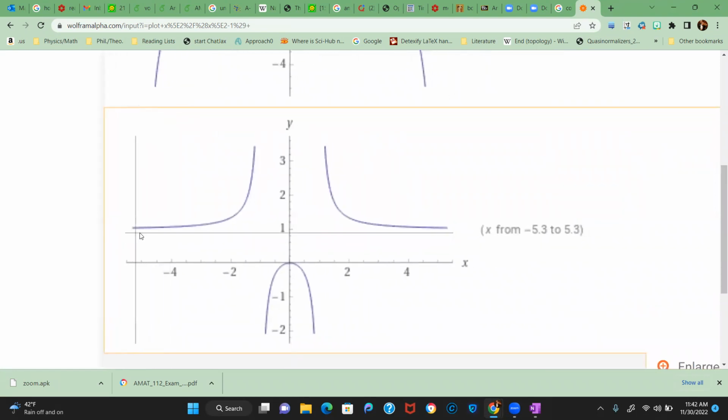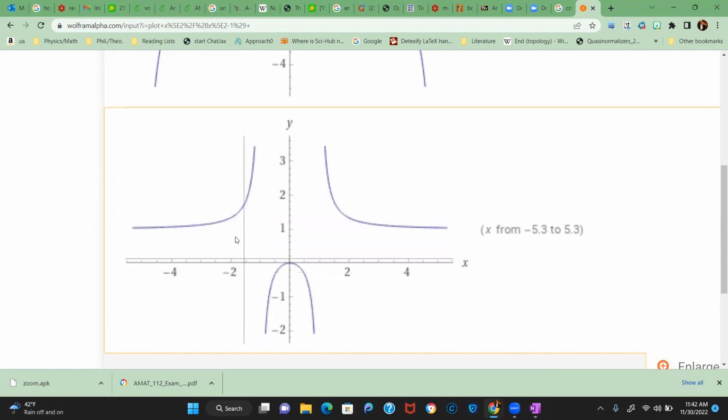that we have a horizontal asymptote at 1 and vertical asymptotes at 1 and -1. And if you remember, if you approach 1 from the right, you go off to positive infinity. Approach 1 from the left, you go off to negative infinity, and that's exactly what we found. Approach -1 from the right, you go to negative infinity.